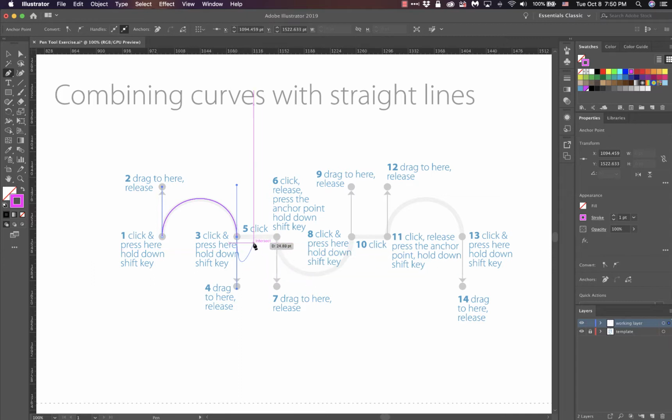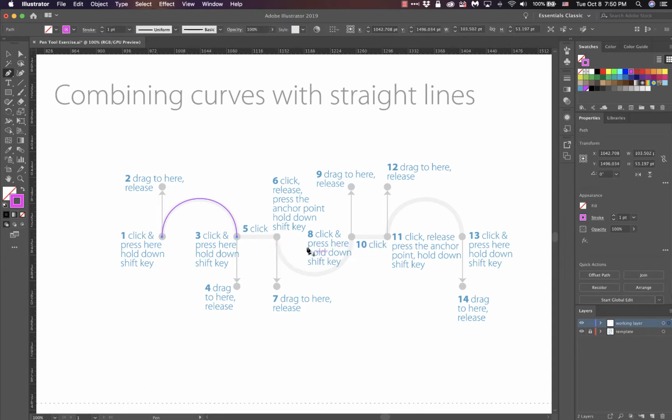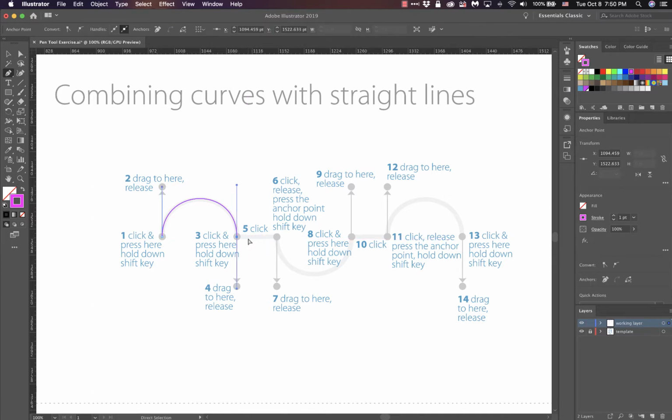So for number 5, it just says click. You guys can't do that because you see how my blue line is right now. If I click right now, it's going to create a line like that, right? So the instructions here are kind of cut off. So how do we get rid of that? Well, what we want to do is left mouse click and hold and drag, hold down Shift and drag.